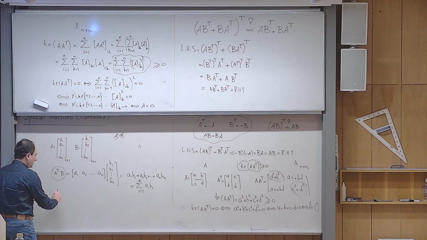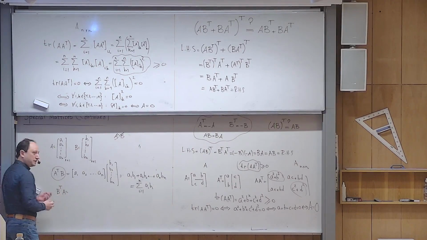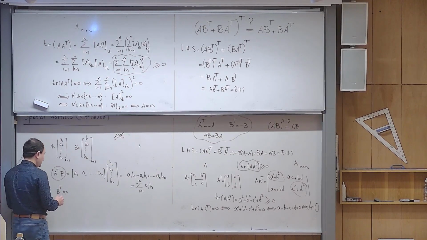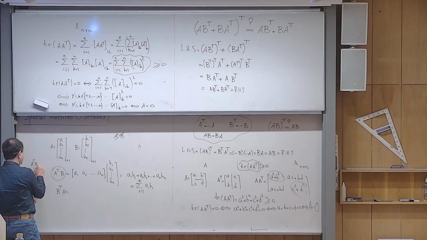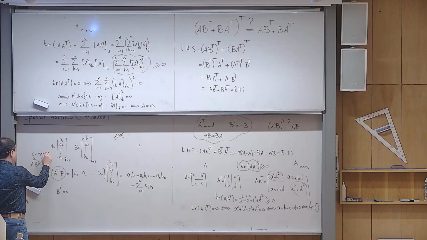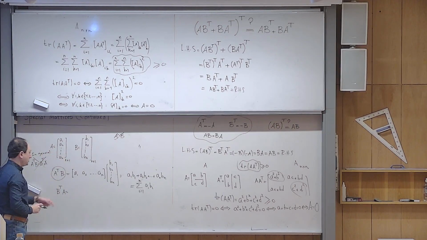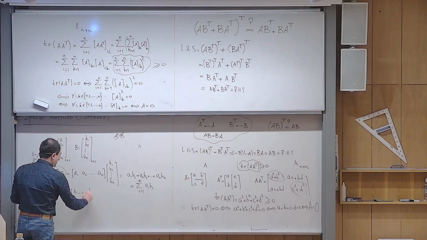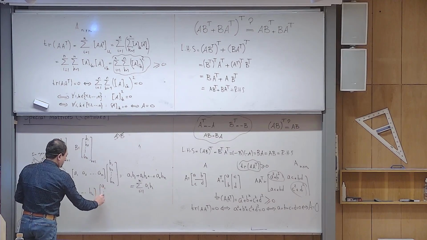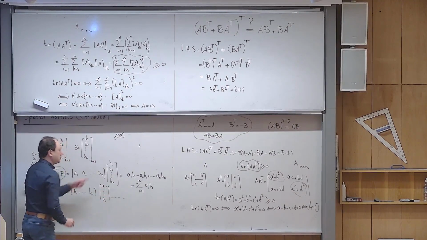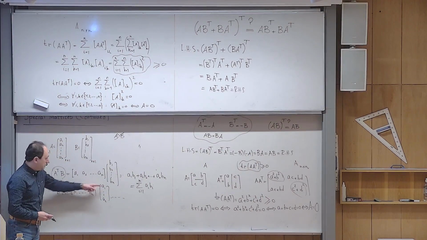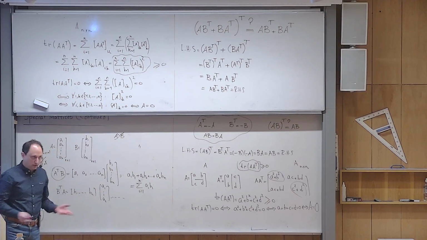And then you can easily convince yourself that if I calculate this combination, I will get the same number. But this, I told you, is exceptional. Don't take this for granted. This is nonsense usually if you write this in general. But in this particular case, where the matrices are actually column matrices, then this becomes B1 up to Bn, and then A1 up to An, and then you can continue and you get the same number. Because this one is B1A1 plus B2A2, and then continue to BnAn. That's the same number.